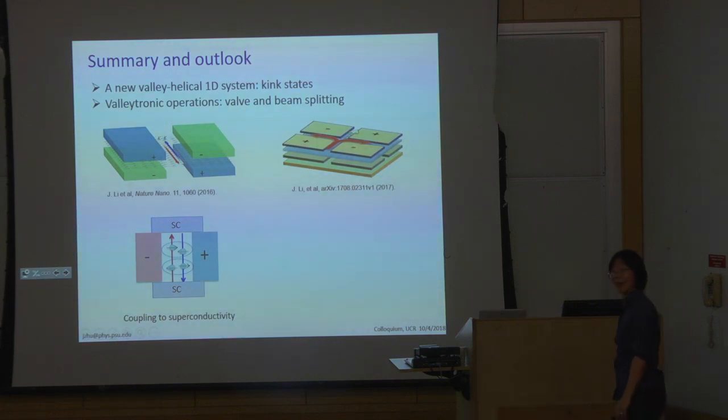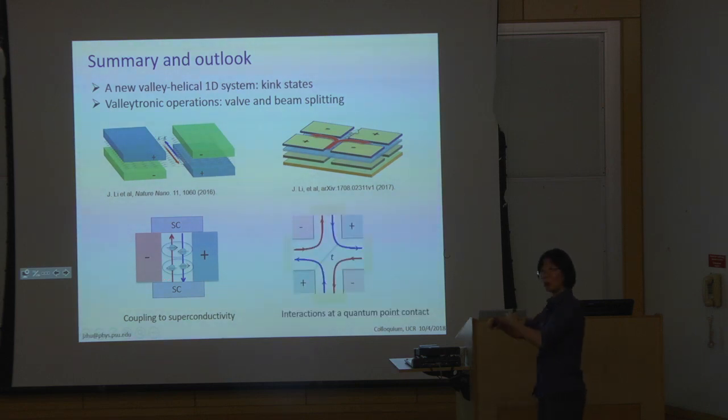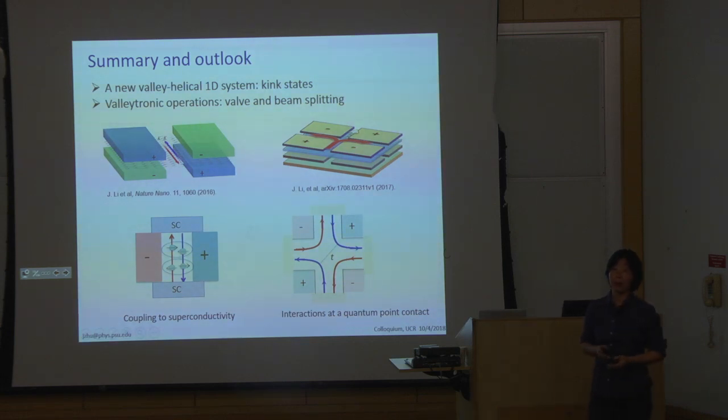So it's a helical, I don't know, where's the Curiel? System over here, right? So we're thinking along these directions and how to use this cross as a quantum point contact to probe the interactions of these 1D systems. So feel free to ask me about it.